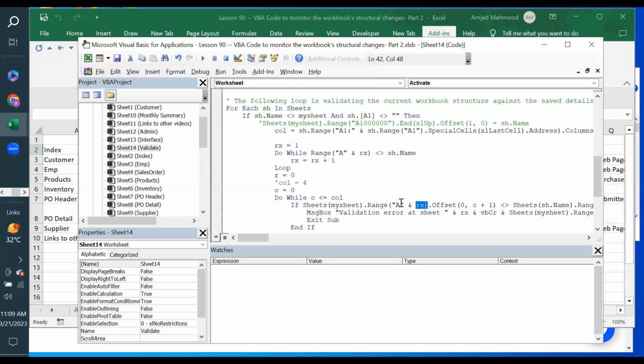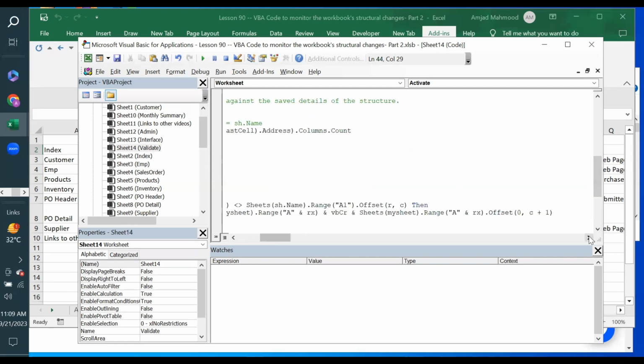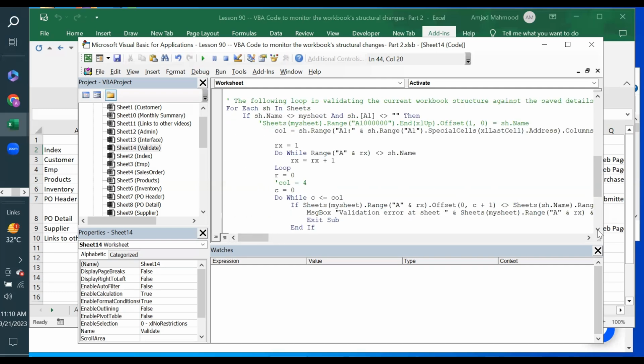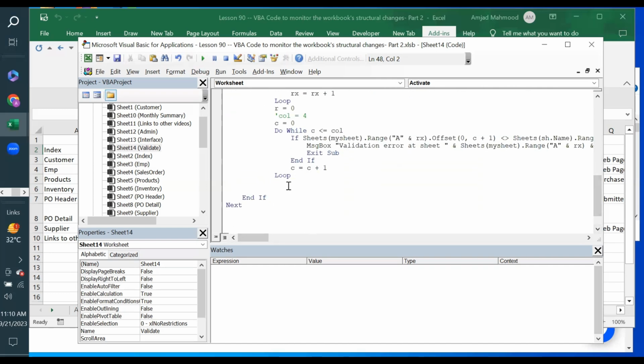Put a space here, and you use this Control C. Instead of saying this, you can use this. So this is going to bring you the name of the sheet and the name of the column that has not been matching, that has been changed or altered.